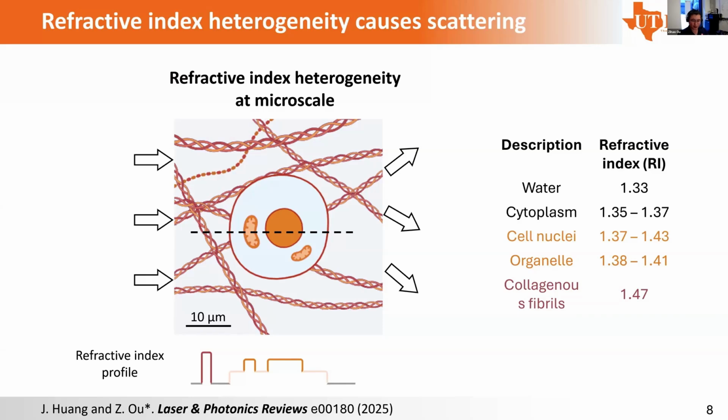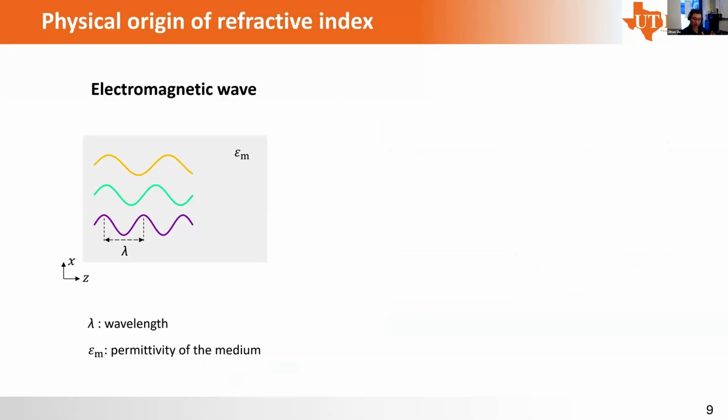Although we have been talking about it a lot so far, we actually didn't explain what refractive index is. So now it's two to three slides about the mathematical definition of refractive index. It's actually pretty simple. So what is refractive index? Refractive index describes the interaction of an electromagnetic wave with a certain material. For example, here, electromagnetic waves have different colors or different wavelengths, depending on which terminology you're more familiar with. And for the material, usually it has a physical property that describes its interaction with light, that we usually call the dielectric constant.